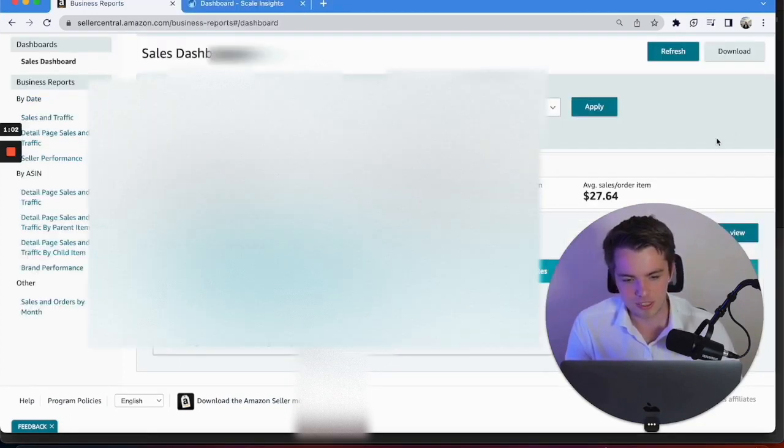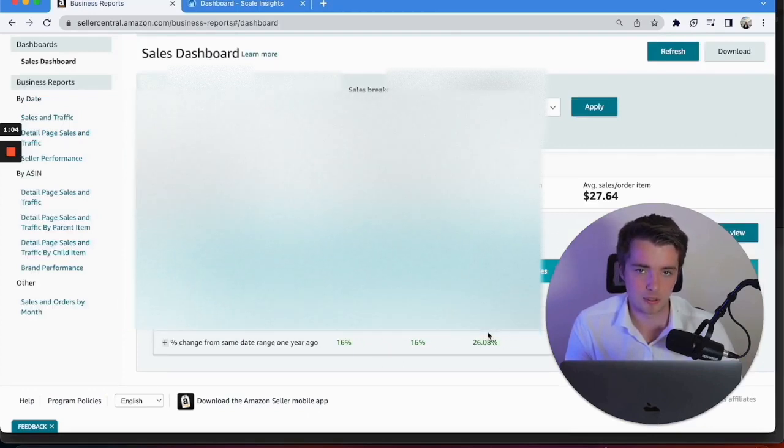So you can see they had a 26% increase in the product sales, and this is a pretty conservative growth for an account of this size. If you're a smaller account, you might be getting higher growths like 50%, 60%, but when you're exceeding nearly 1 million here, that's a pretty reasonable amount to grow. So this account has had pretty good success for the accounts we've managed, and this is a case study here of what you can expect if you apply the right rules and use it to its full potential.